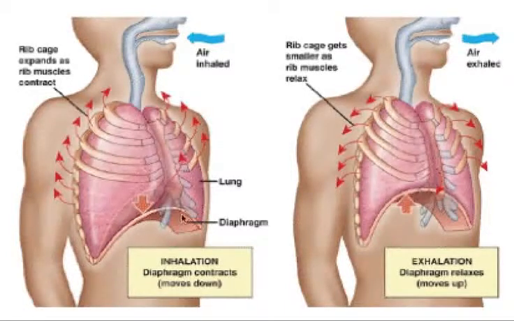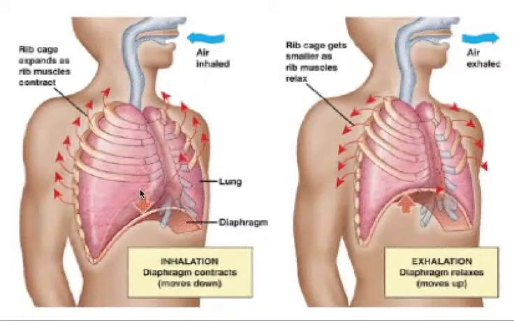The process starts down here. This is called the diaphragm, and it's a muscle that lines the bottom of the thoracic cavity. Remember, the thoracic cavity contains the lungs and the heart, the sternum, and all of the ribs. They're the outsides of the protective layer of the thoracic cavity. So the diaphragm contracts and it moves down. You can see here it's in its relaxed position, but here it's trying to flatten.